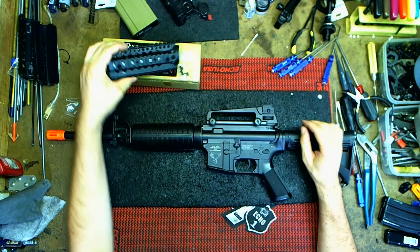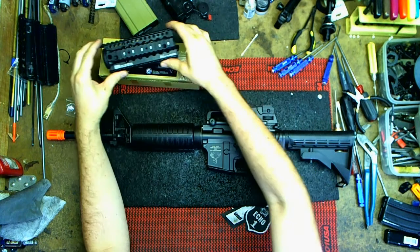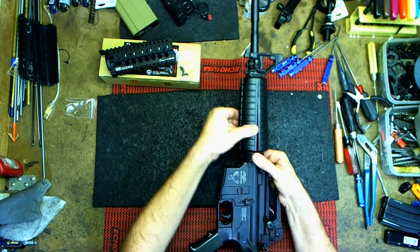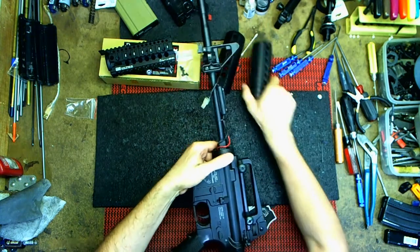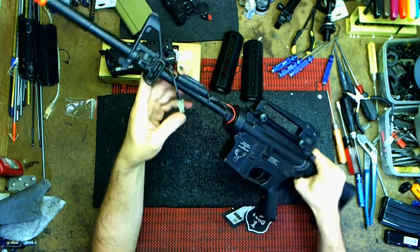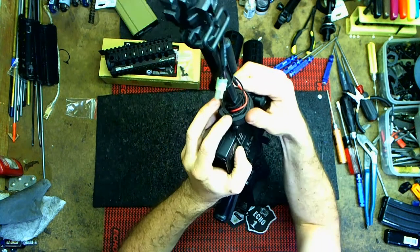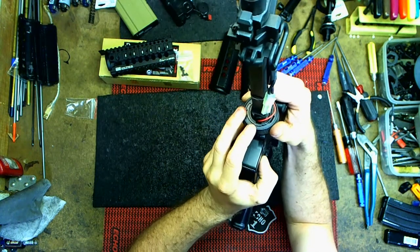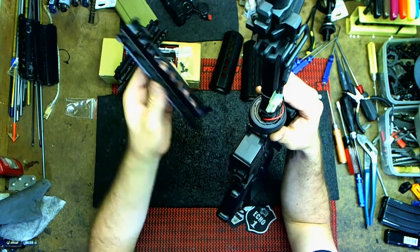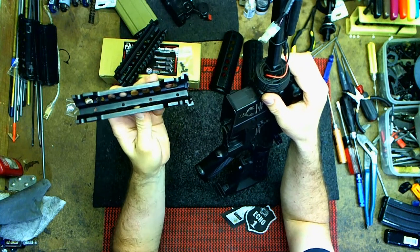Okay, a lot of you guys are asking about how to put on the smaller 7-inch handguard. So what I'm going to do is a little bonus video and put this on. Now I noticed this is the plastic body with the non-RIS handguard from Echo, and it has the older style, which is like the Tokyo Marui or TM base. Now, putting this on, it will not fit, because this requires the more modern and true-to-life Delta Star.